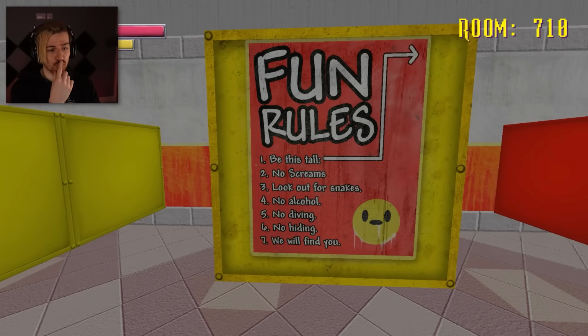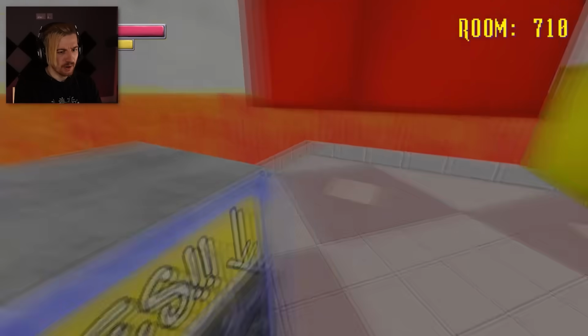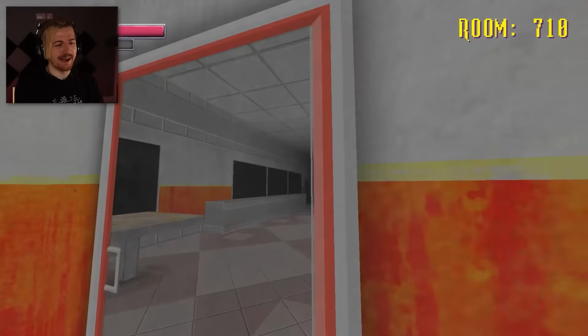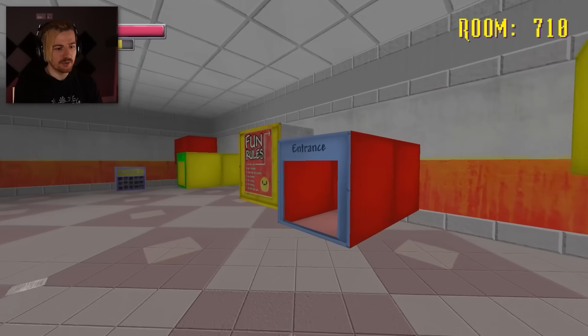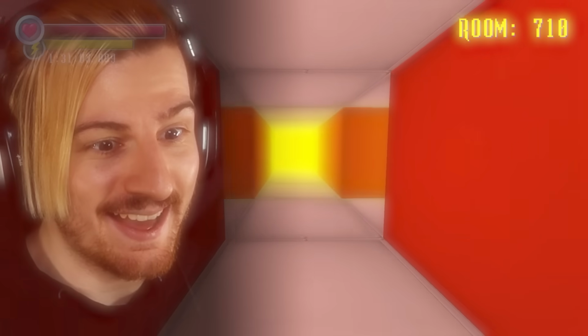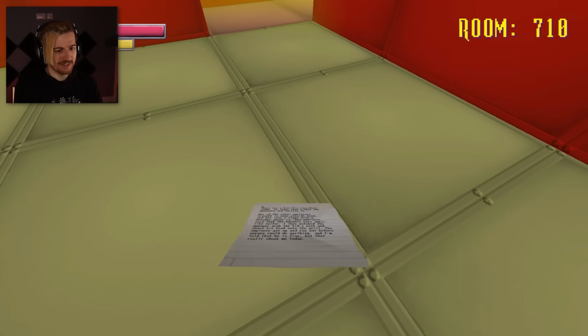Be this tall, no screams, look out for snakes, no alcohol. We will find you. I don't know. I'm gonna pass. I'm gonna skip this, I think. No, maybe I shouldn't. This might be fun, you know, this might be cool. Let's go. Hey, this is fun! Uh-oh, this ain't fun. Can I read this?